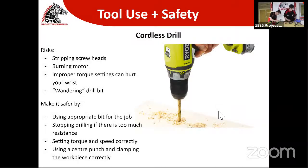So with the cordless drill, a few risks are you can strip the screw heads, you can burn out the motor, you can hurt your wrist if your drill is set to the improper torque settings, and you can have the wandering drill bit, which we talked about when we were talking about the marking.